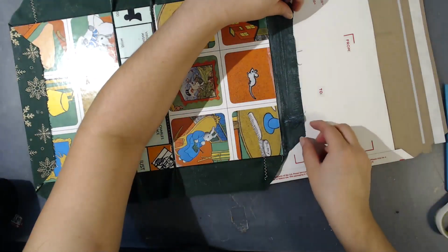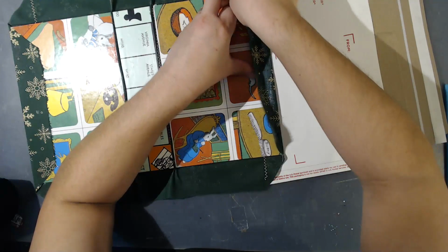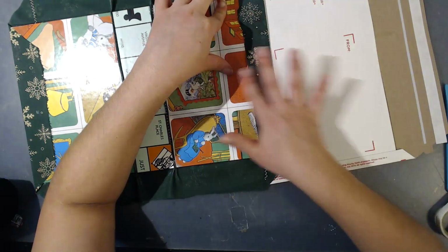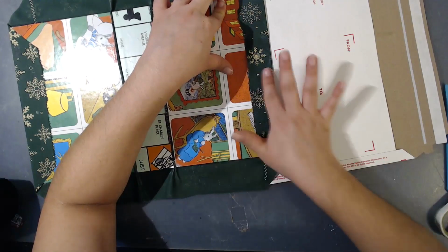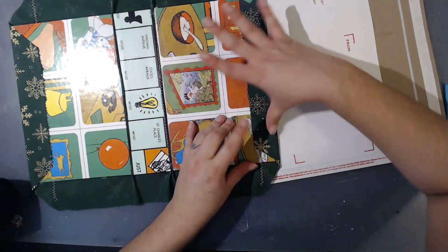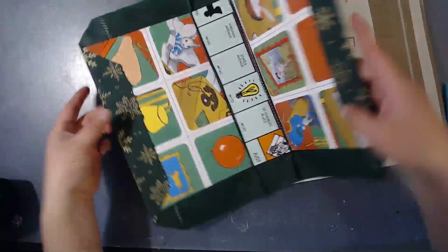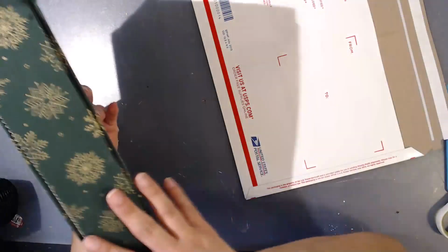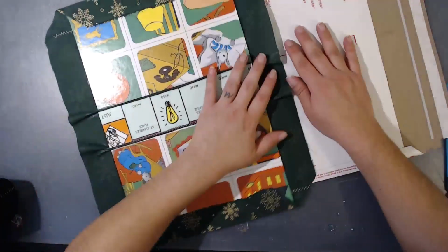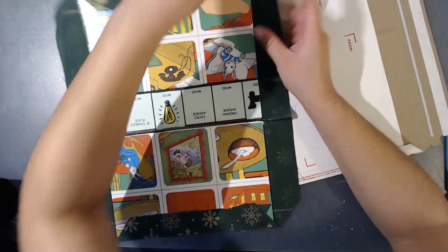Okay, and now we're going to glue that over. Ooh, it was still wet. Still kind of wet. Shame on me. Should have let it dry a little more. Okay. So that is looking very Christmassy, y'all. Very Christmassy. I feel it. I feel it coming.